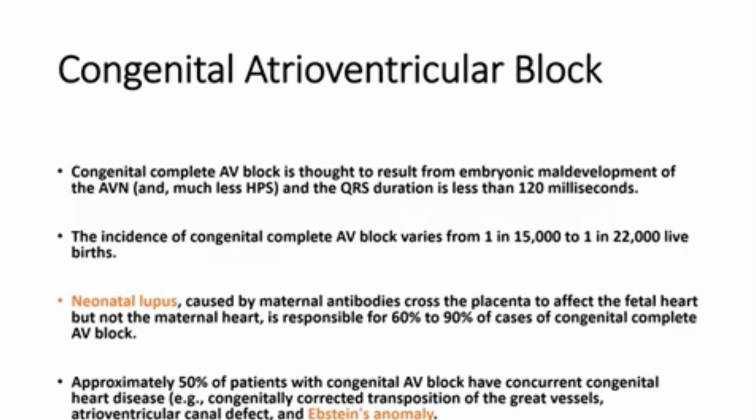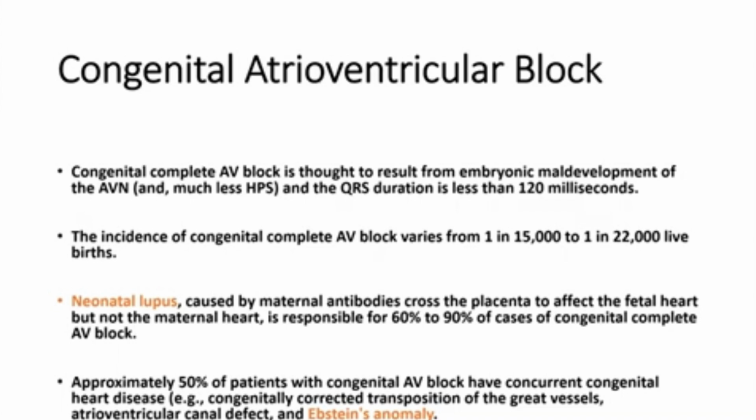Congenital AV block. Honestly, in my training, I saw one or two cases. Later on, I have another one or two. But since we started doing the missions, with the arrhythmia and device clinic back in Syria, I've seen probably so far 7 or 8 cases. So I never realized how important and common a problem it is. It's about 1 in 15,000 to 1 in 22,000. And neonatal lupus is one of the important diseases responsible for congenital complete AV block. I guess that's probably more in the US, and I think the likelihood overseas is different.